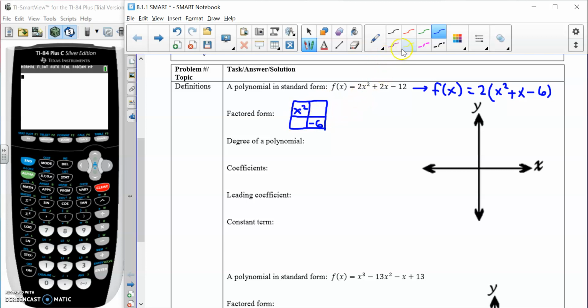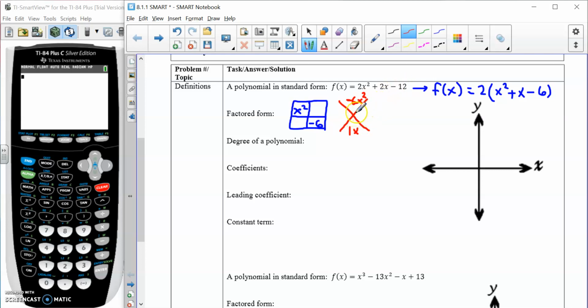So we are ready to go ahead and do the diamond now. So the top of the diamond, remember, is first term times the third term. So first times third, that's going to give us a negative 6x squared, and the middle term goes in the bottom of the diamond. I'm going to go ahead and write 1x, even though it just says x, just so you guys are clear that there is a 1 to consider there.